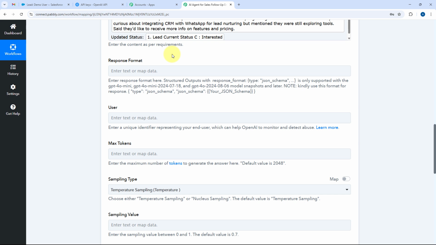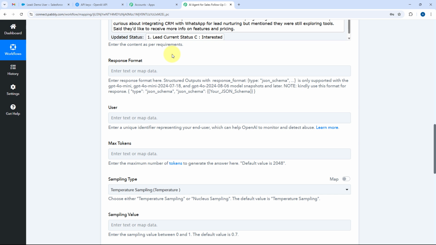So we basically want to generate the subject line and the email body over here. So what we are going to do, we want to basically get two separate responses for subject line and email. So we are going to enter a JSON schema, a structured output schema over here. Now you might be thinking, what is this response format? What is this structured output? And what is this JSON schema?